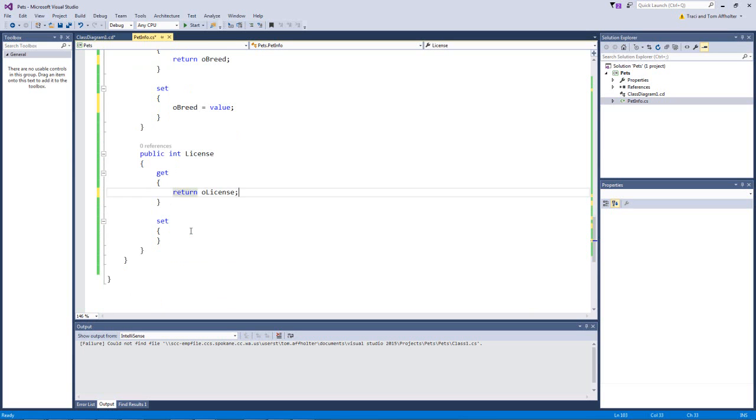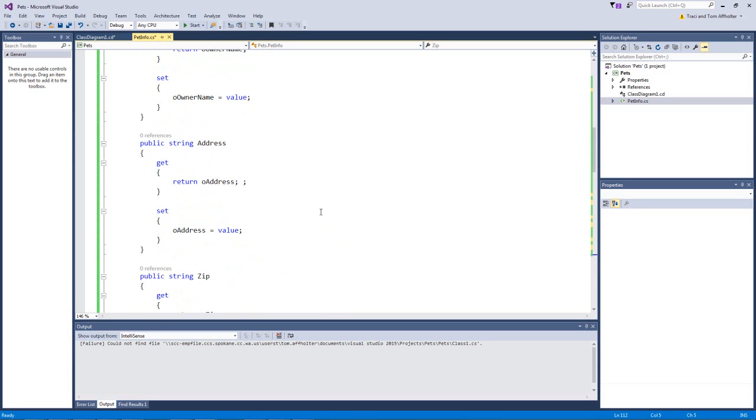Return O license, and then the very last one is O license is going to be equal to value. And that should produce our entire object that we want.